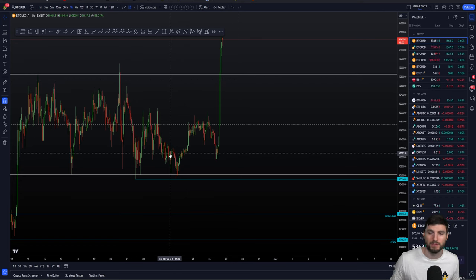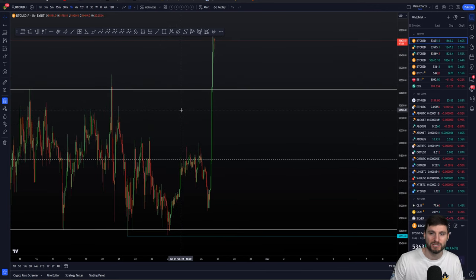This is how we build up the charts, right? We recognize ranges. We then recognize probabilities in terms of the upper targets, what would then classify as a failed auction. And all of this comes together to formulate your trading plans, give you the confidence and the actual setups in front of your eyes. That's how we do this, what we do day in, day out, every single day. It's our bread and butter.